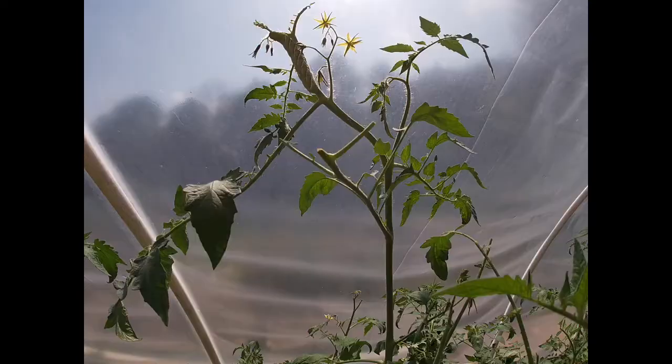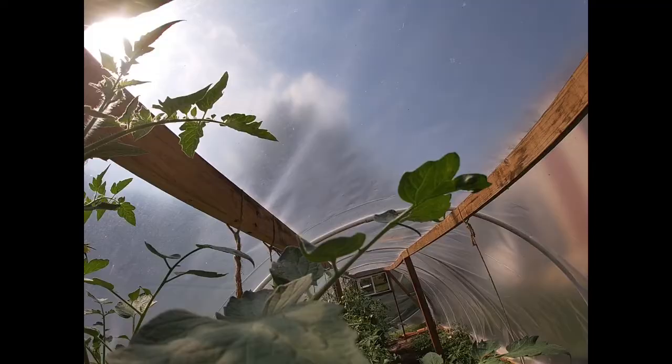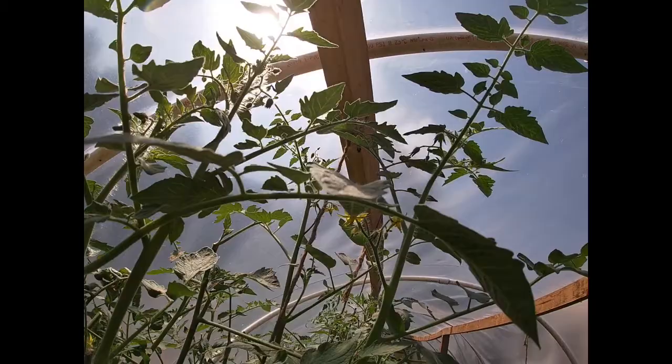Anyway, these worms will do an absolute number on your tomatoes. It's a moth. A moth comes in here on the tomatoes and will lay eggs, typically under a leaf like this, near the top of your tomato plants. Tobacco also suffers with these things, but it is really challenging to keep moths out of a hoop house, and that's why they're a little more susceptible in here than outdoors. Nonetheless, they feast on tomatoes, and they will wreak havoc on your plants.